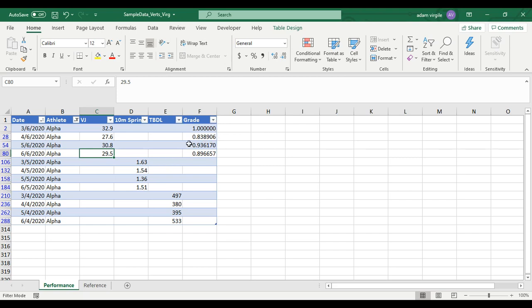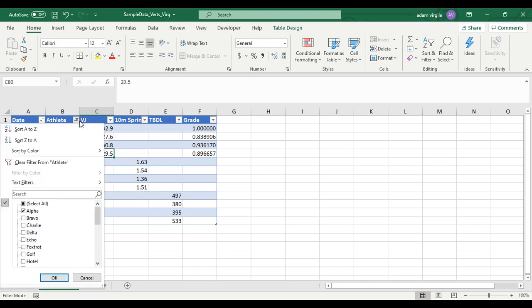And what we essentially want to do is apply this same grade to trap bar deadlifts and 10-meter sprint times. However, and this is another wrench thrown into it, it's probably a little more practical, but more difficult to conquer: these tests were done on different days also. So we're going to figure out how to accommodate for that too.